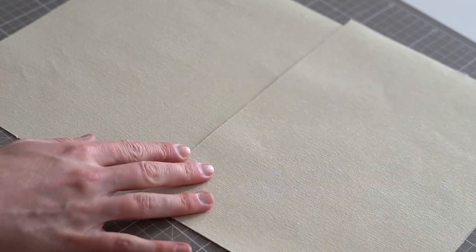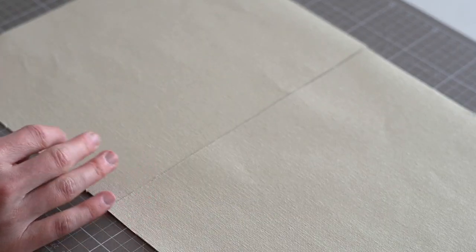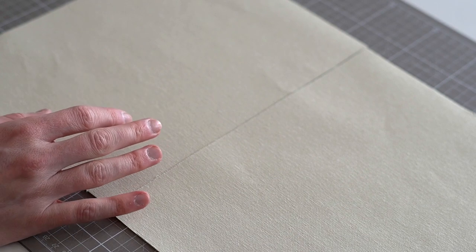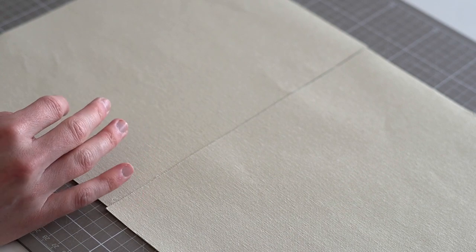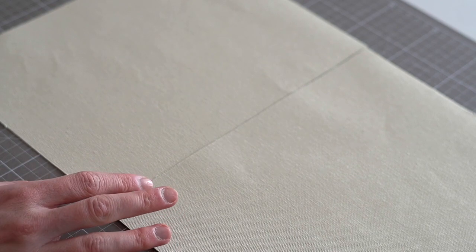Now, the reason why I cut this down to two A4 sheets is that it's much more manageable in the printers, and it's not going to be messy and it's not going to cause a jam. So you don't want to put any kind of weird shapes through your printer. If you do the second method, the heat transfer method, then you can use any kind of shape.